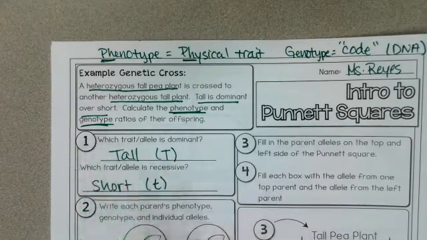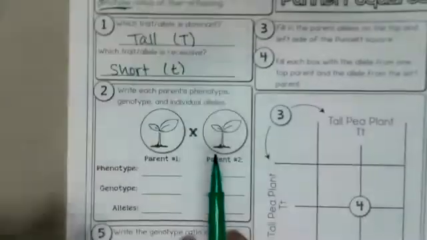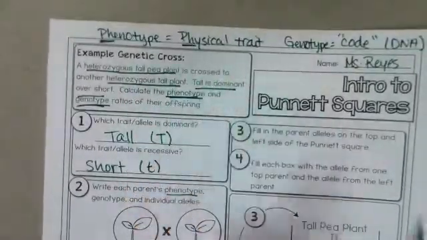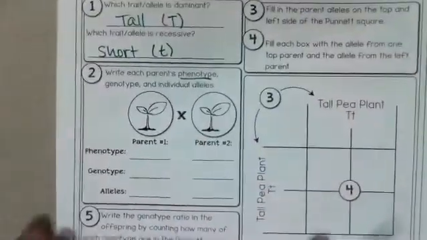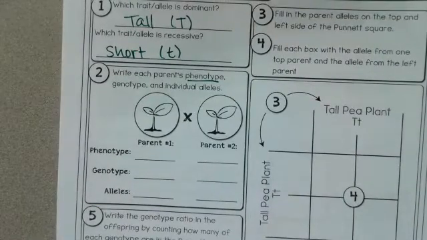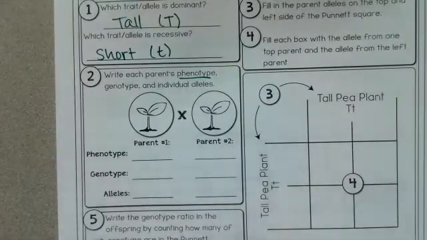Okay, so from question 1, we need to move on to number 2. And number 2 is going to ask us to write each parent's phenotype, okay? And remember, phenotype means what? Physical traits, okay? Now, I don't know if you guys noticed this, but I am going to be saying a lot of these vocab words again and again, and the reason is because it is so important that you guys actually remember and understand the two things, because they're big biology vocab words, right? But they are incredibly important to understanding what's going on, especially for what we're doing here for the next few weeks, okay?